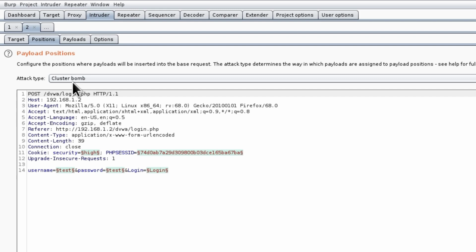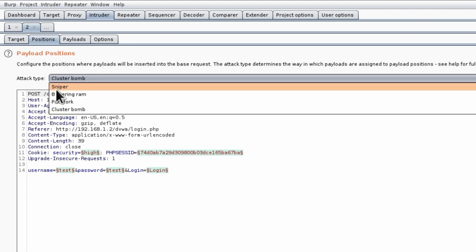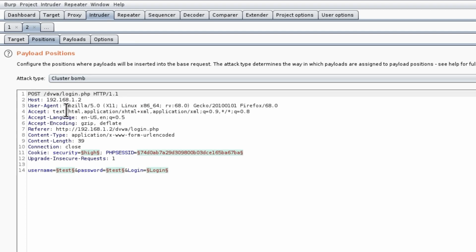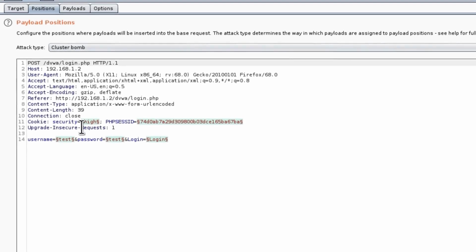Since we're going to brute force both username and password, we want to send both of them at the same time, and we can do that with the help of cluster bomb. If you knew the username and just wanted to brute force the password, you could select sniper and brute force only the password. Right now we're going to go with the cluster bomb.